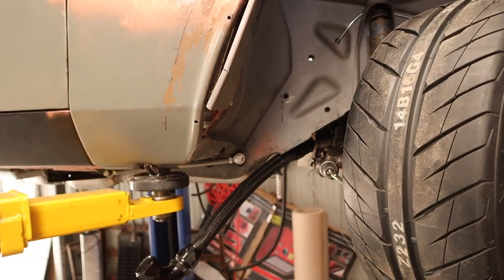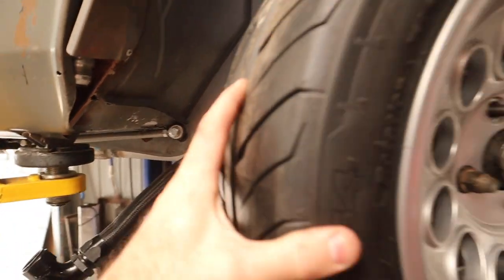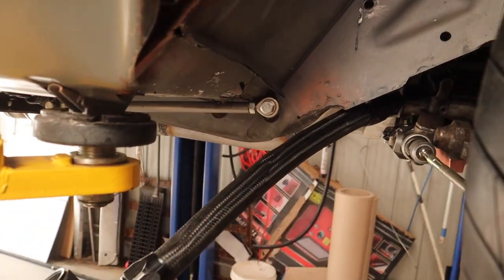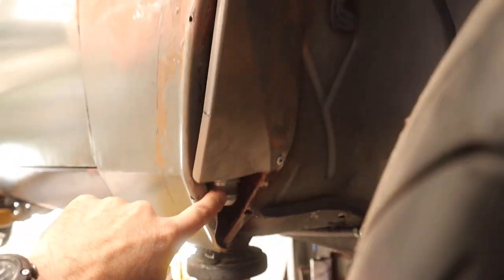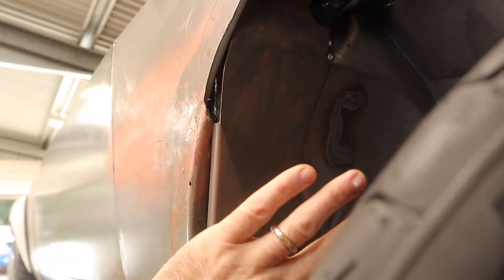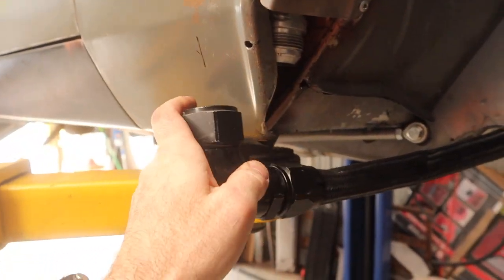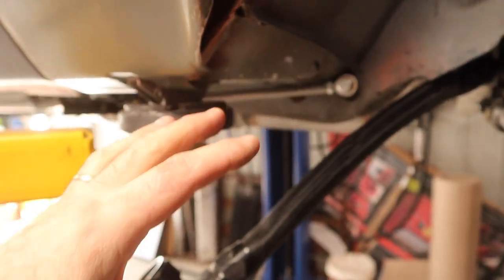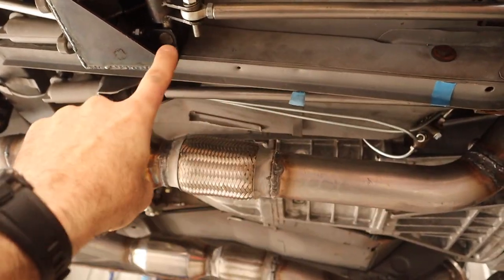Now I have the bash guard set up under the car, I need to start moving forward and protecting some other bits that need protection from wheels, tyres, and grot. The first thing I'm concerned about is this dry sump oil tank line — it comes from the engine through the front guard and needs to connect to the bottom of the dry sump oil tank. I built a protection panel for the dry sump tank a while ago, so the tank has a guard cover but the hose does not, and the hose is quite vulnerable. I also need to reinforce and build a cover over the braking system — there are master cylinders here.